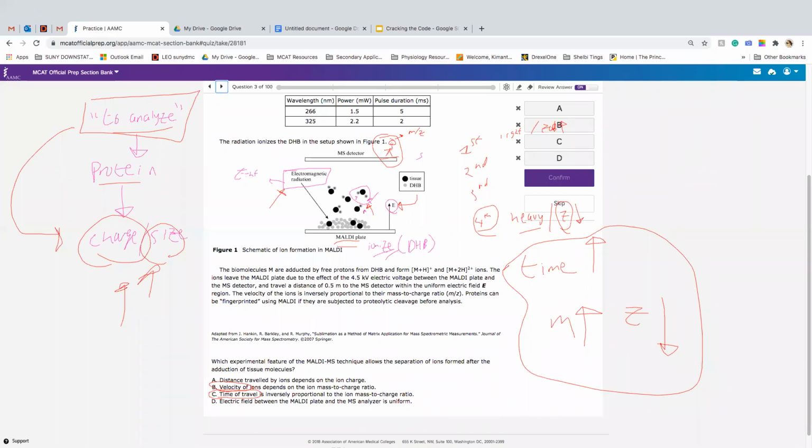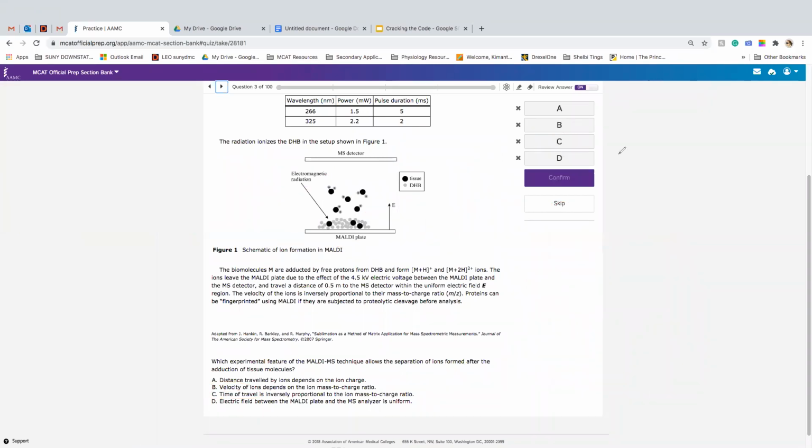Same idea that you get in a biomedical or biochemical lab technique. What lab technique in biochem does the same thing I just talked about, the mass to charge ratio? Electrophoresis, yeah, gels, or SDS-PAGE. A lot of these concepts cross over between biochemistry and different topics in chem/phys, but you always have to start from knowing what type of passage am I looking at and what type of question am I trying to do. If you spend time doing practice passages and not just relying on content, it's going to become easier to recognize the patterns.